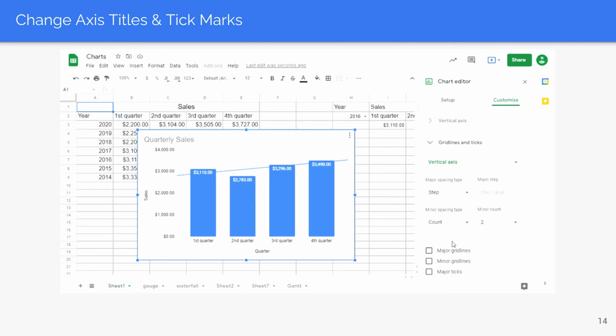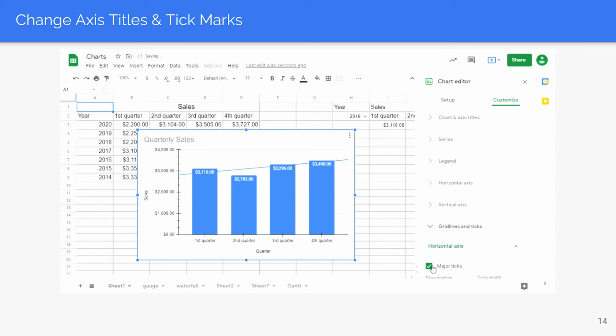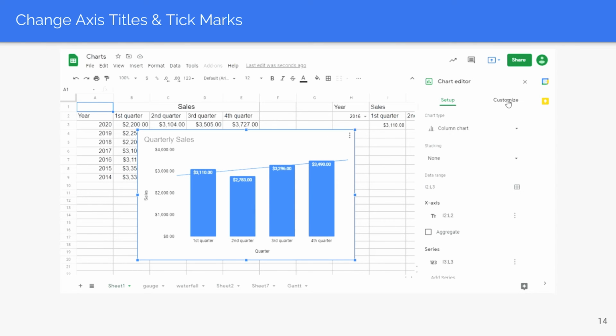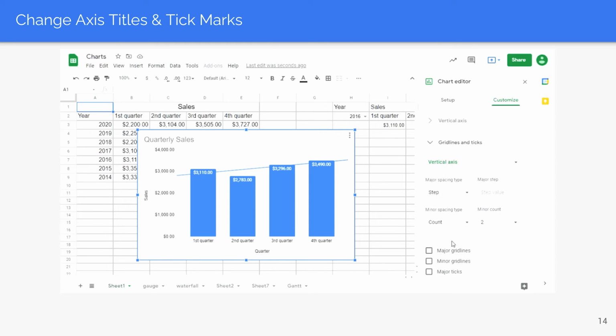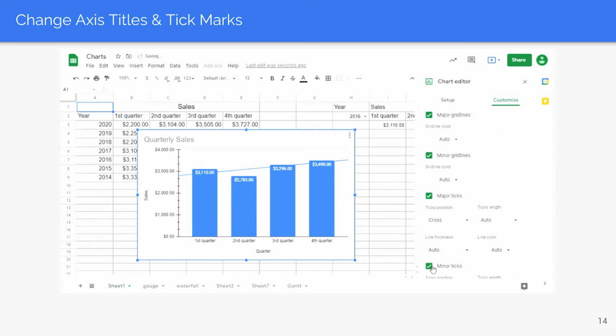Depending on the type of chart you have, you may have the option of grid lines and tick marks. This is available for the charts with axes. To add or format tick marks, double-click the chart and click Customize on the pane that appears on the right. Go to Grid Lines and Ticks and select the axis you want to edit the tick marks for. Check the box next to Major Ticks.